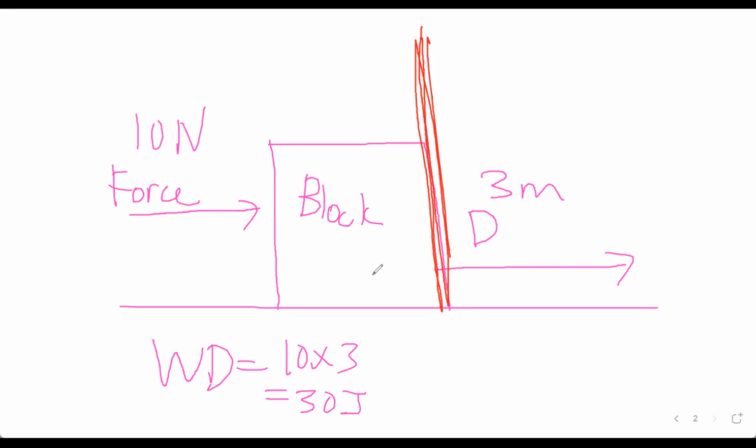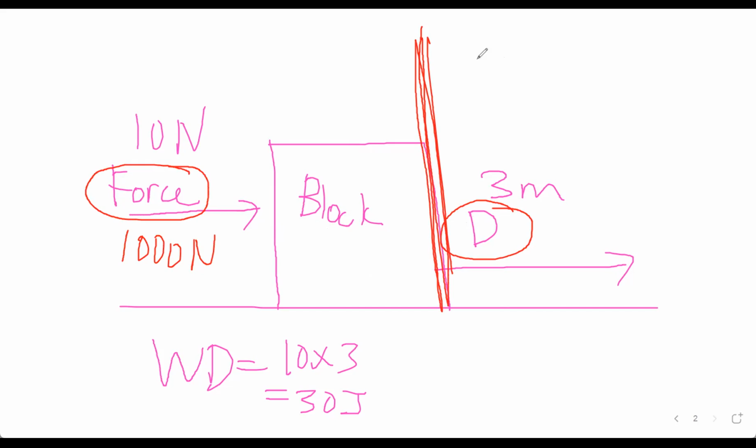Let's say I have a wall here, and then I apply a very large force. Let's say I apply 1000 newtons here. Will there be any work done? No, definitely not. Why? Because in order for work to be done, there are two conditions. You must apply a force, and this object must travel a certain amount of distance. So it doesn't matter, even if you're pushing this block idiotically against the wall until you're sweating like crazy, there is zero work done.